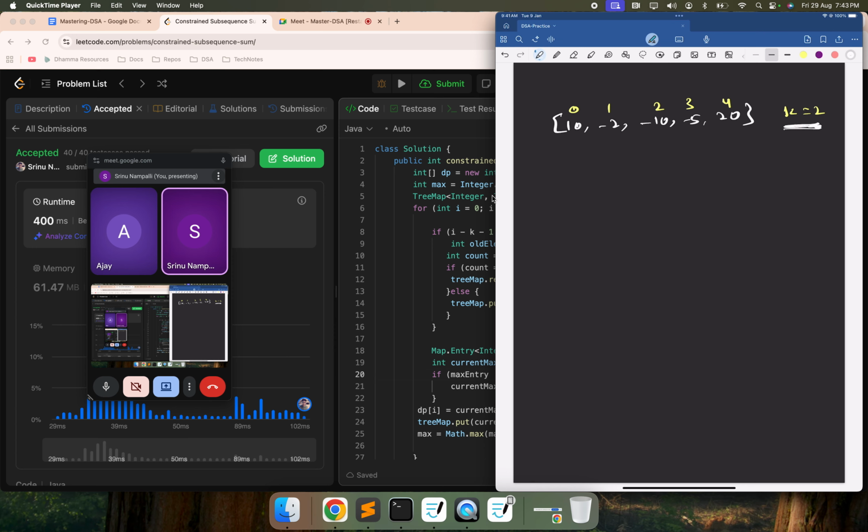Okay. So one thing for sure, when we went with TreeMap, adding the elements to the TreeMap is going to take log k operations. We want to avoid that. How do you avoid that?